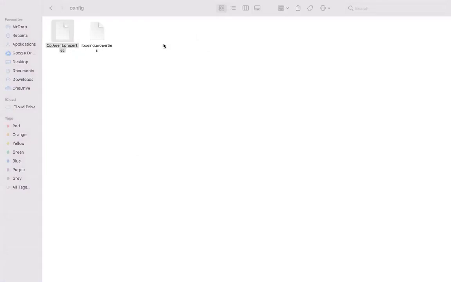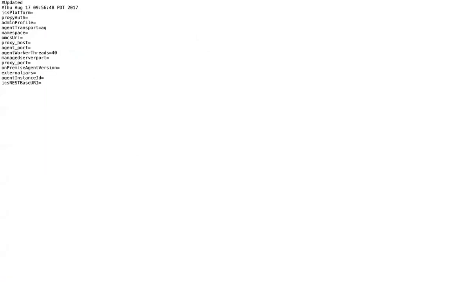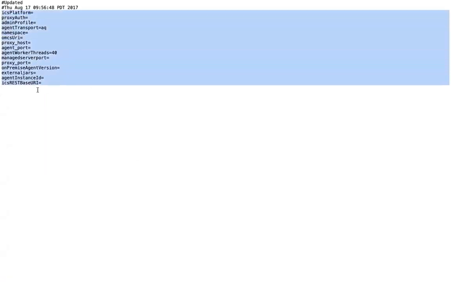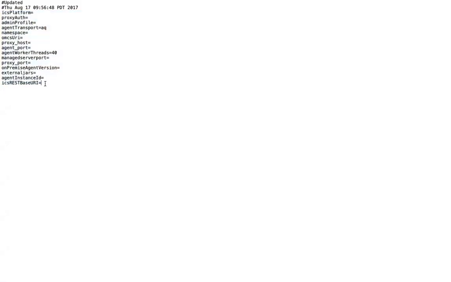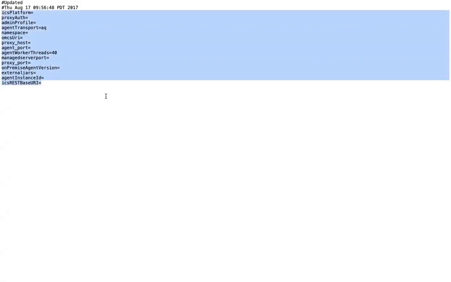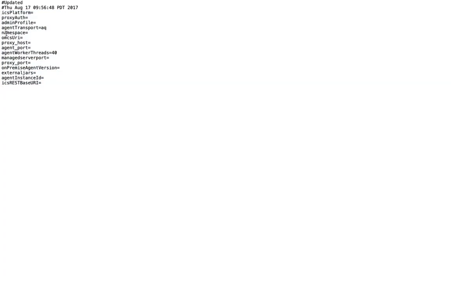Let me show you, hold on. So here you see, these are again blank. But yes, this will be updated when you install the connectivity agent, with other properties like the proxy host, agent port, managed server port, proxy port.